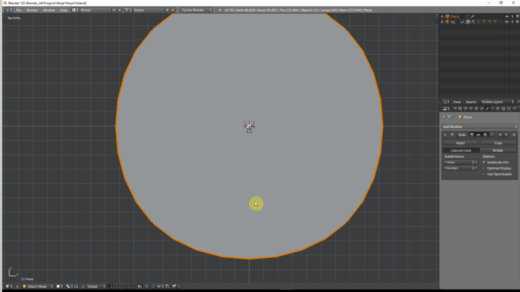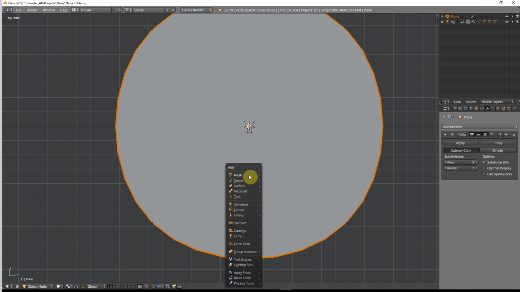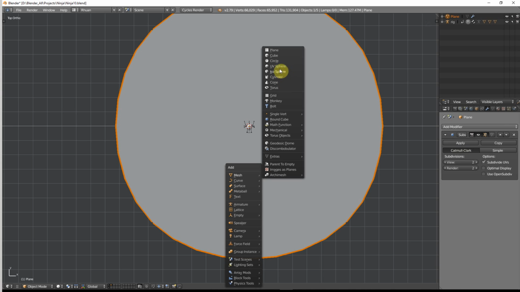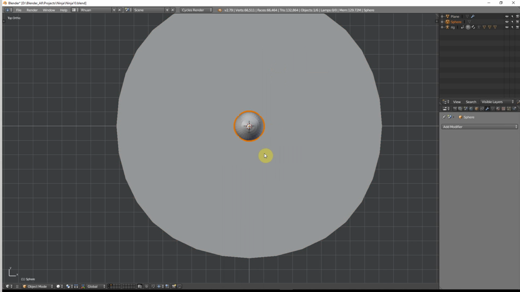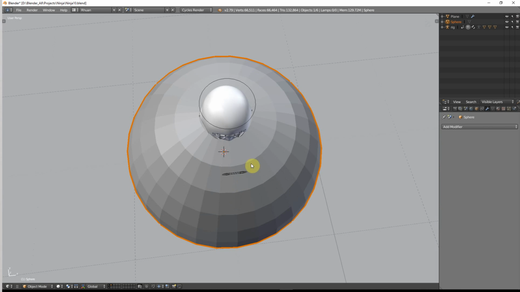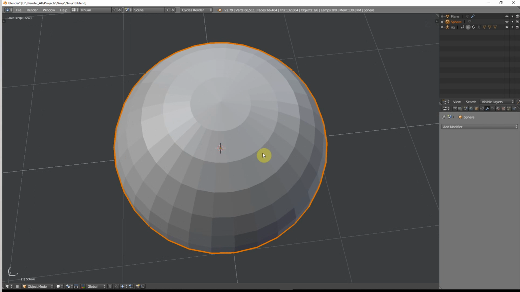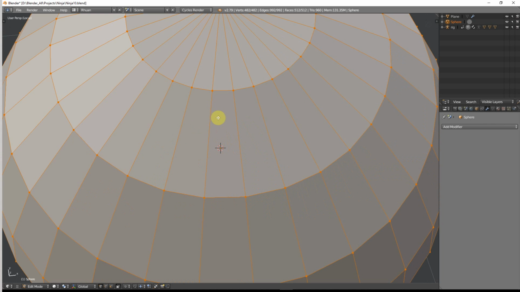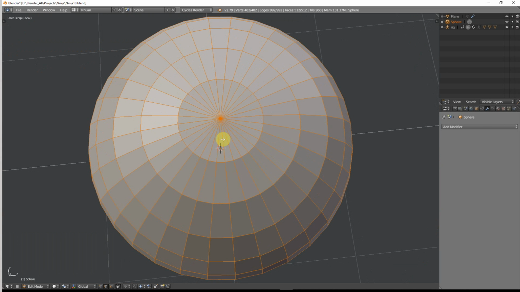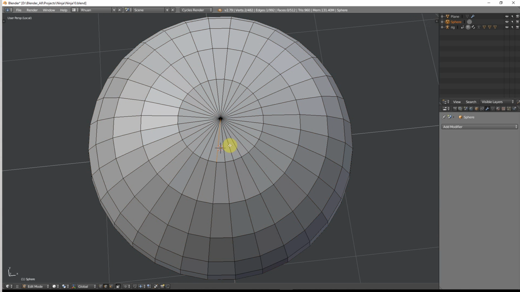So next I just want to bring in the stones, or what would be stones. So just bring in a UV sphere, and I'm just going to go in local view with the slash key and just do what I usually do, and go and remove every second edge here from the top and the bottom.